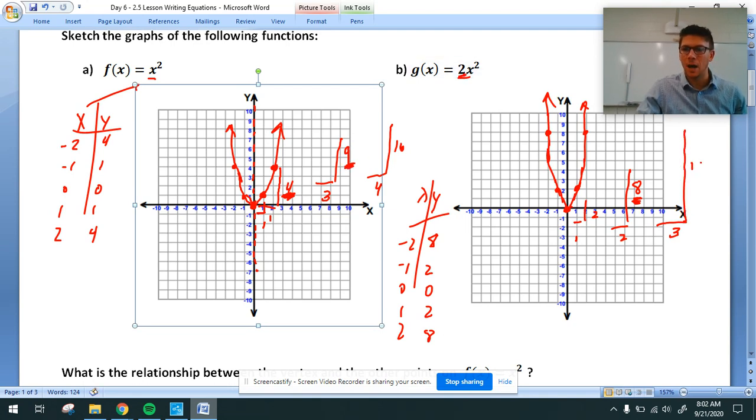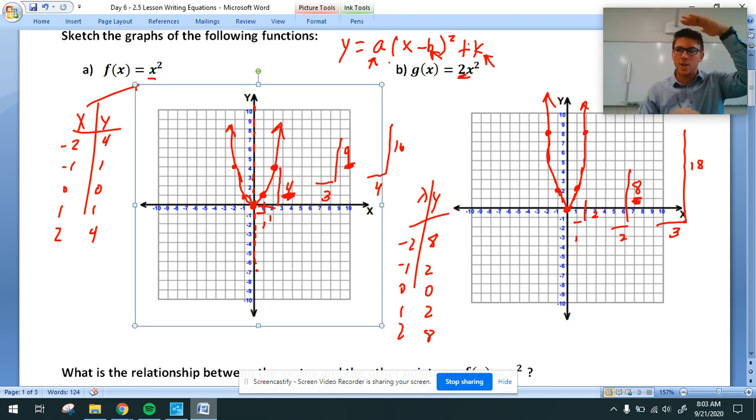So what we're trying to do is look at the relationship between the a value, finding the multiplier that's in front. Because if we're going to try to write the equation in vertex form, which we're going to do in just a second, it has a multiplier in front many times: a times (x minus h) squared plus k. Now we know this value h and this value k, those are from the vertex. But this a value is that stretching or compressing to either flatten it out or make it skinnier.